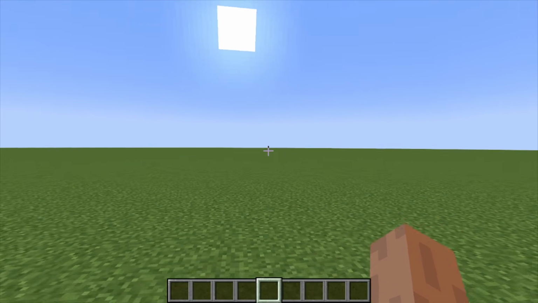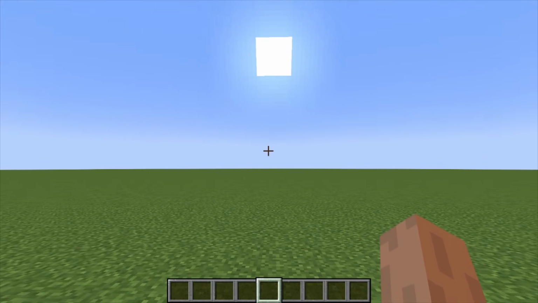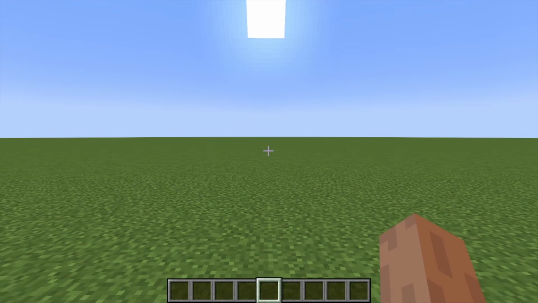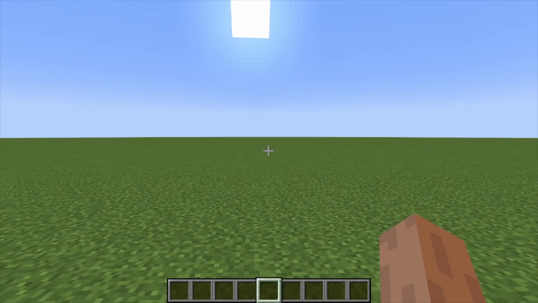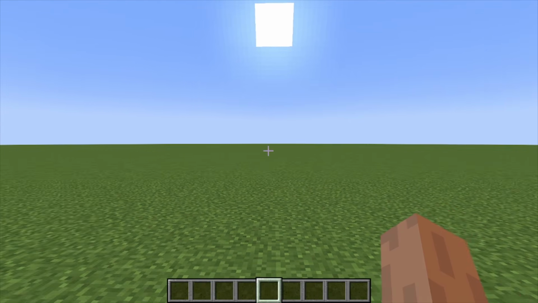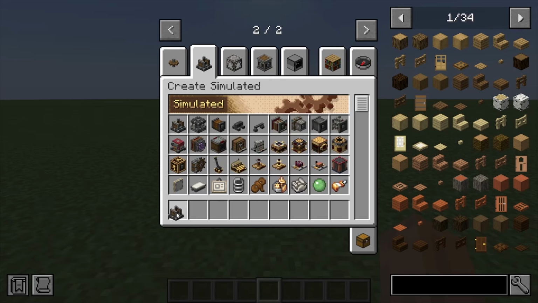In my previous video, where I made the hot air balloon, people recommended that I should add propellers to it and try to make it move. So, that's exactly what we're going to be doing. We're going to be building a type of airship that uses a hot air balloon that has a propeller to move it forward. So let's grab our physics assembler again.